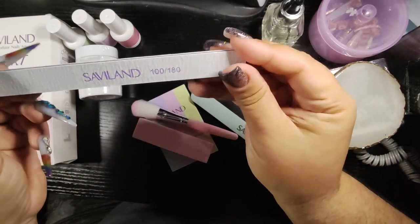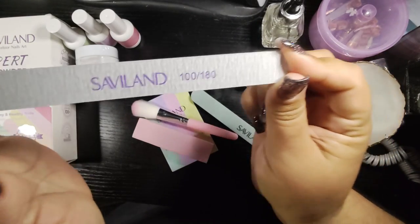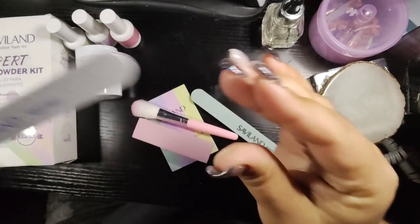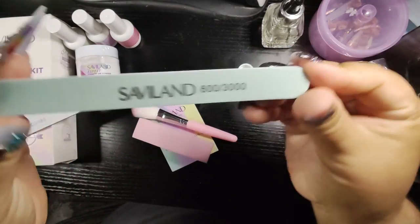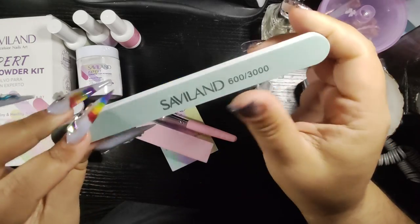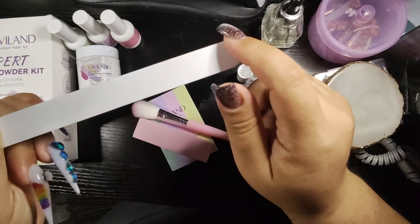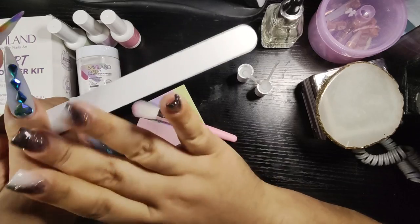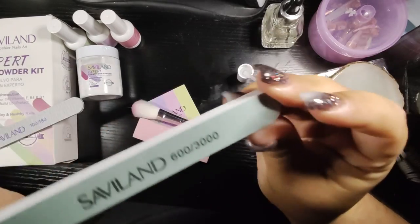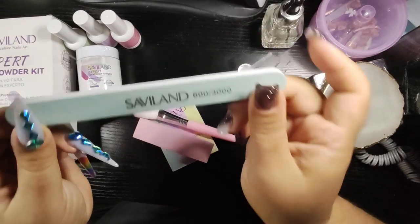So SAVILAND provides a 100/180 file, very important for shaping and buffing. Make sure those edges are nice and snatched, honey. Ooh, they provided us a nice buffer. So this is gonna add a nice shine and smooth surface. So this is a 600/3000 grit. So remember, the higher the grit, the smoother the surface. The lower the grit, the rougher. So this you would not use for shaping. This is definitely a finishing file buffer. So awesome that they provide that.